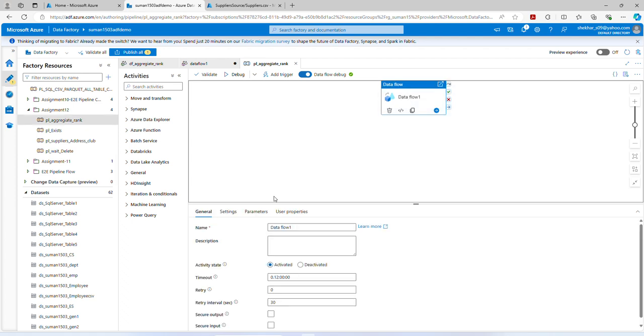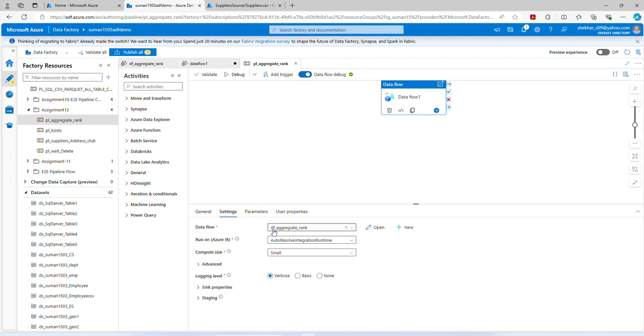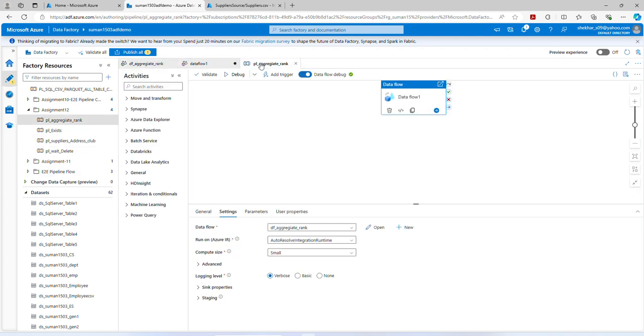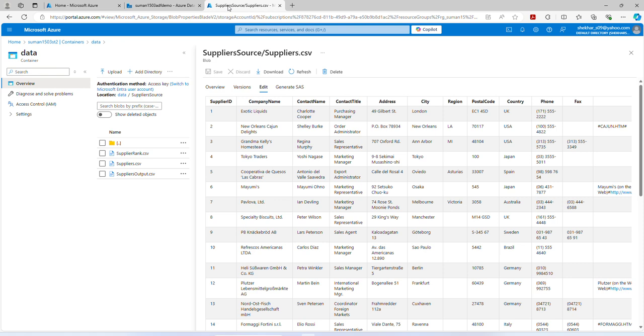And if you see here, this is the pipeline. In the settings option, you just need to give the df aggregate rank, which we have just created. And once you run this pipeline, right, it will give you an output which we have just done now, right?